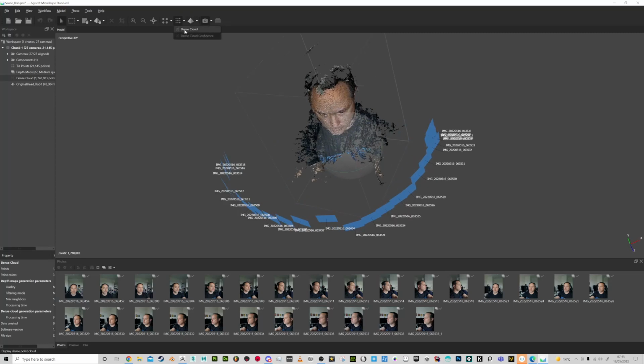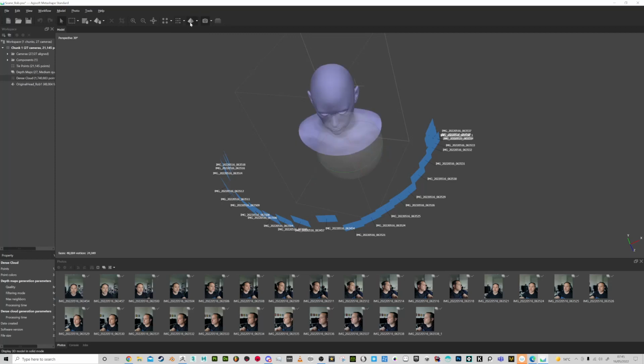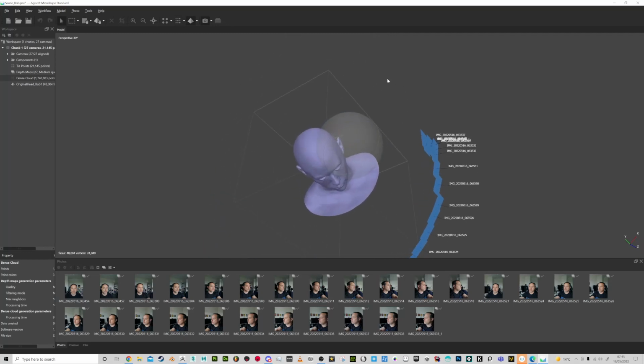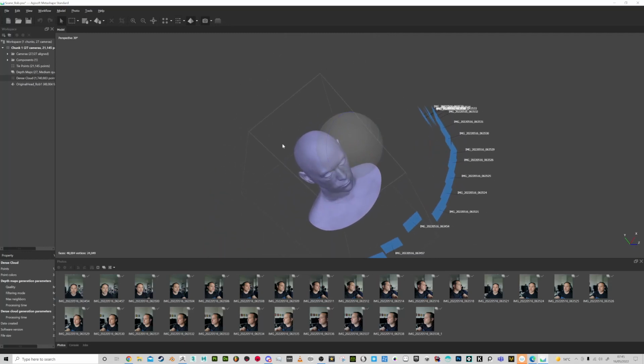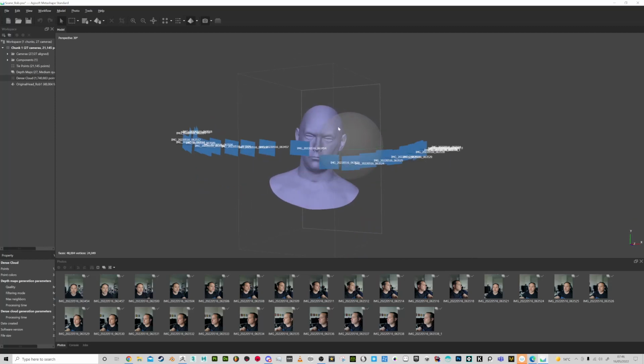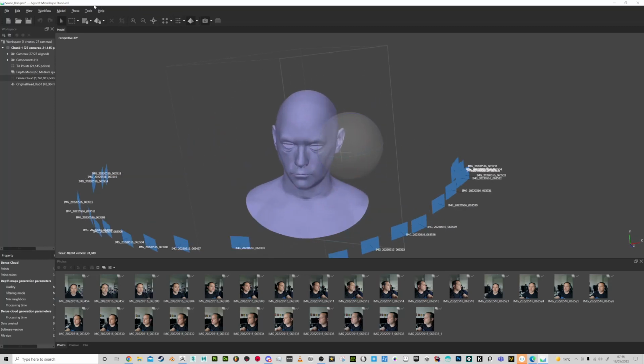Model solid, dense cloud. That looks pretty good to me, right? Looks like it's not moved. Cool, so that done, we can just build the texture. It's a bit hard to navigate this sometimes. Right, so I'm just going to build the texture because we've got the model and the dense cloud, so I'll try build texture. 8192, keep the UV, blend them on mosaic, whatever you want there. Diffuse map, source data images, that's fine. Yeah, okay.